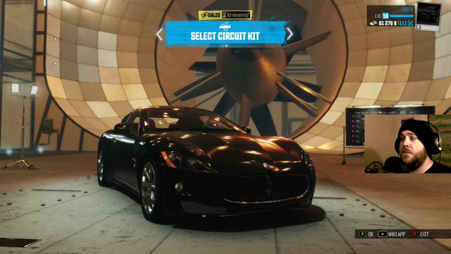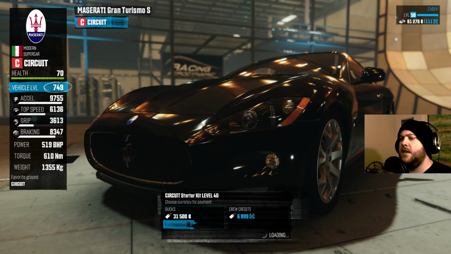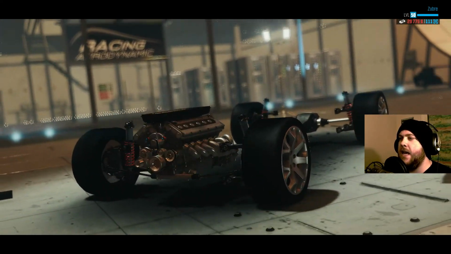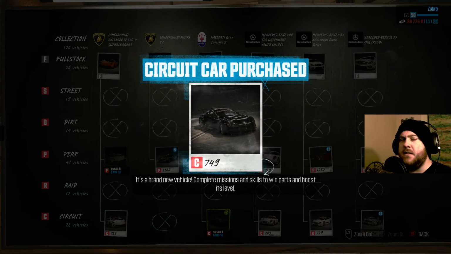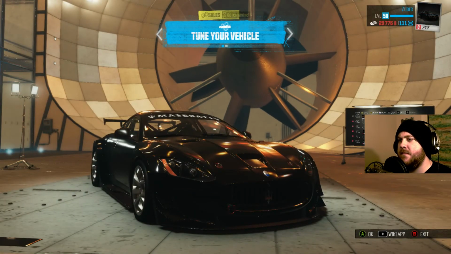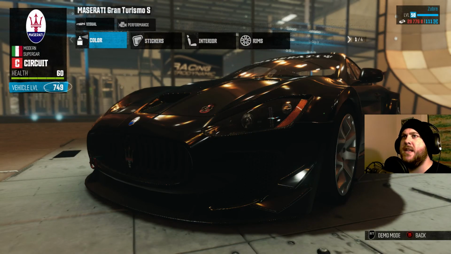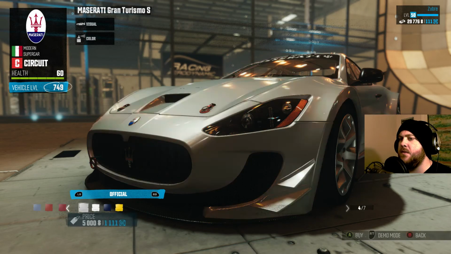Alright, so we're here now with the Maserati, and let's see what this looks like. Hopefully it's gonna look a little bit like the GT4 car. I think there's a GT4 car of the Gran Turismo. And let's see here. A little bit, I guess. Again, what we're gonna do is change paint on it here. Pretty much anything. Let's go with this one. No, the white one.